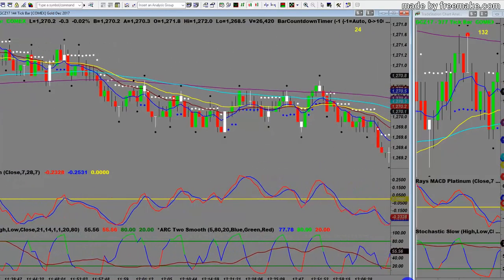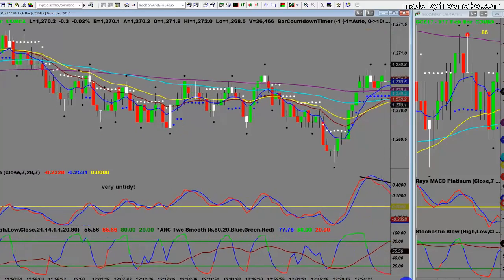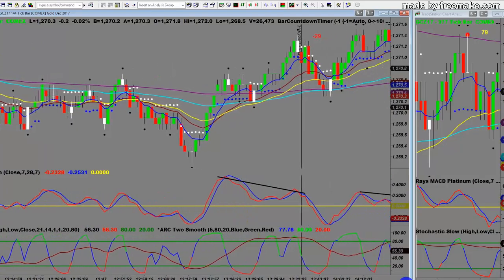Now here, this is where it's very easy to be hammered taking counter trend trades, and you can see here I've got the comment very untidy. Notice we do have divergence, but just be aware that when you're in these channels, this is almost a tight channel, and your entries are very close to your major EMAs, time and time again you'll bounce off them and your divergence trade will fail. So just be very cautious when you've got a channel and price action is very close to your EMAs.